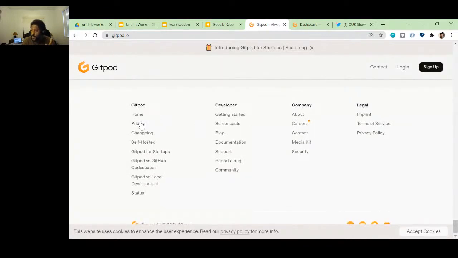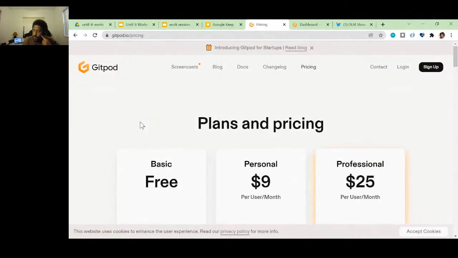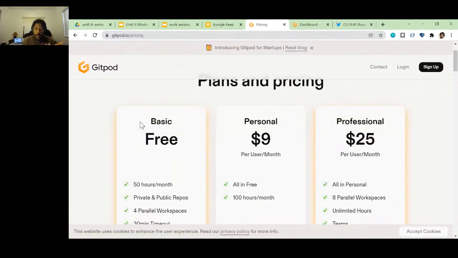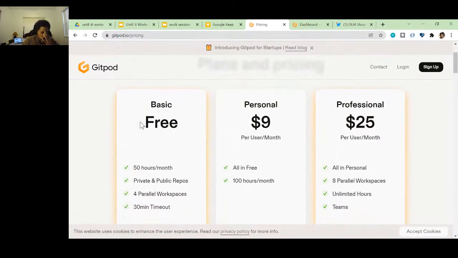Now let's look at pricing, because pricing is important. So they have a free plan, which is pretty cool. I don't know if Codespaces has a free plan. I'm pretty sure StackBlitz, well, it's unfair to compare it to StackBlitz, but I think StackBlitz has a free plan. CodeSandbox has a free plan too. But yeah, it's cool that they have one as well.